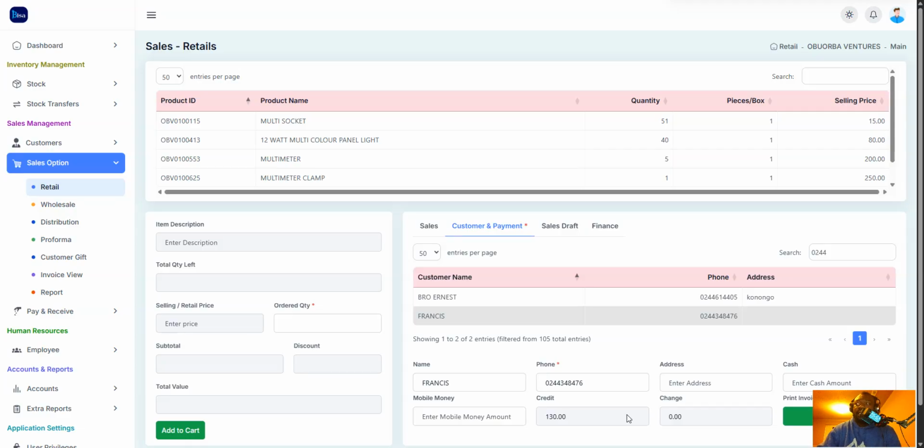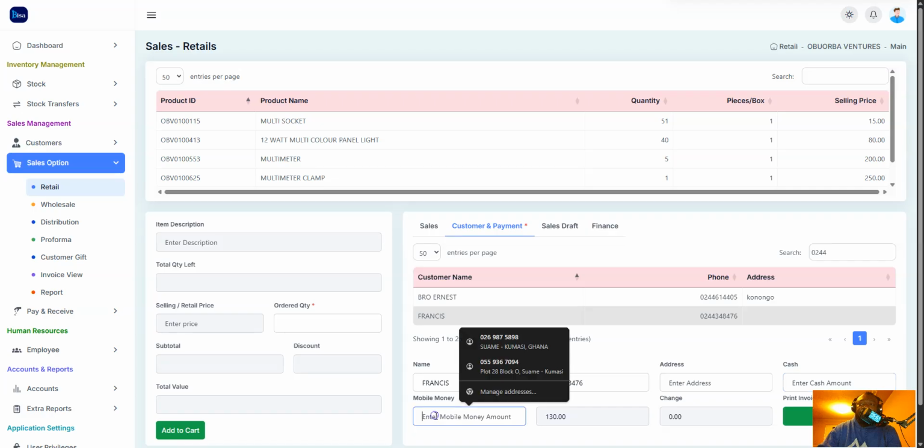So now let's see how it is being done. You see there's cash here, there's mobile money here, and there's change. Cash is if you receive physical cash, then you'll be able to enter it over here. If you received mobile money only, you enter it here. But if you receive cash and mobile money, you enter both here.